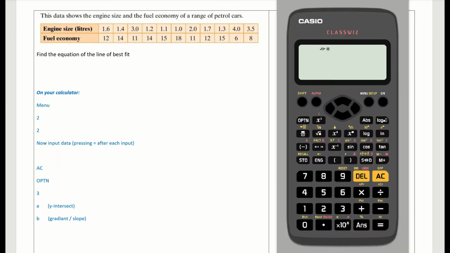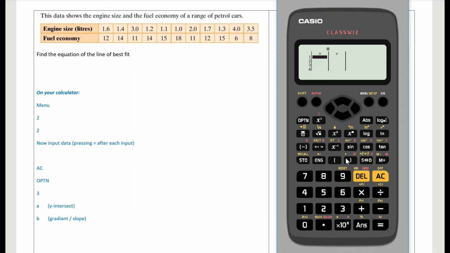So like I said, once you've reset your calculator, we just need to set our calculator to statistics mode. So press the menu key and then press 2, the histogram symbol, and up comes 4 options. So we're pressing option 2, which says y equals a plus bx. Now the b in front of the x is going to stand for your gradient, the slope, and the a is the y-intercept. So this is basically the equation of the line. So we press 2. And we input the data then from our table.